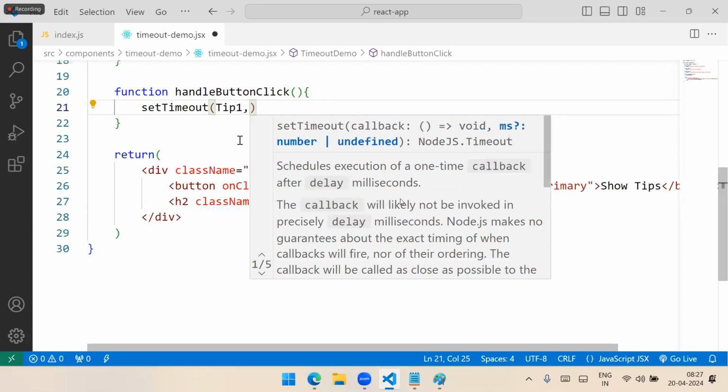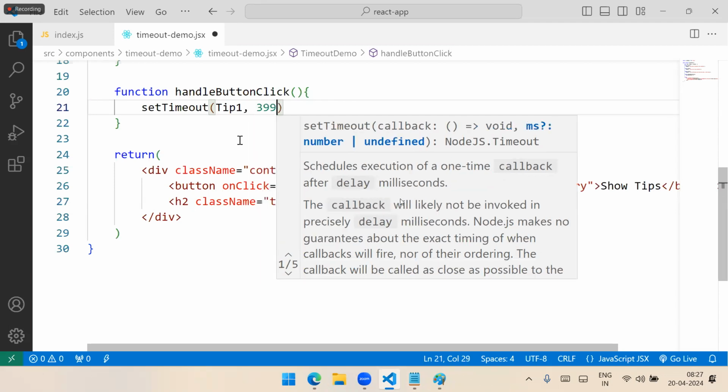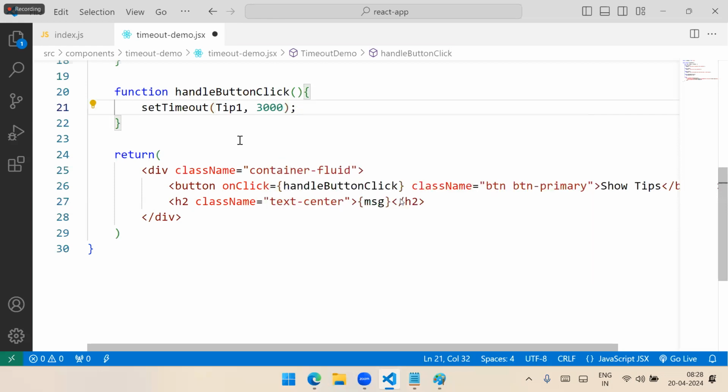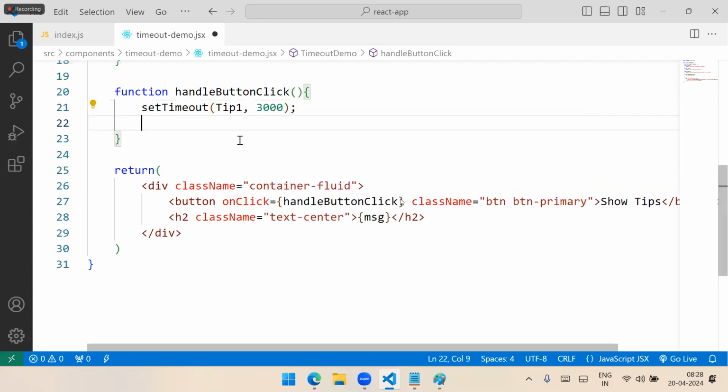I want to keep it in memory for 3000 milliseconds. That means for 3 seconds it will be in memory. After that, it is released into process. So it is not released into process immediately. Even if you click the button, the task is not performed immediately. It will wait for 3 seconds.